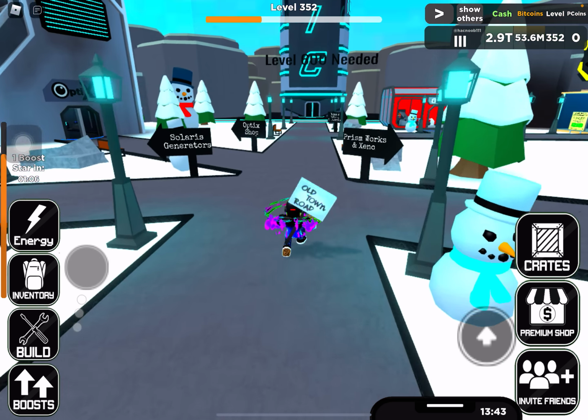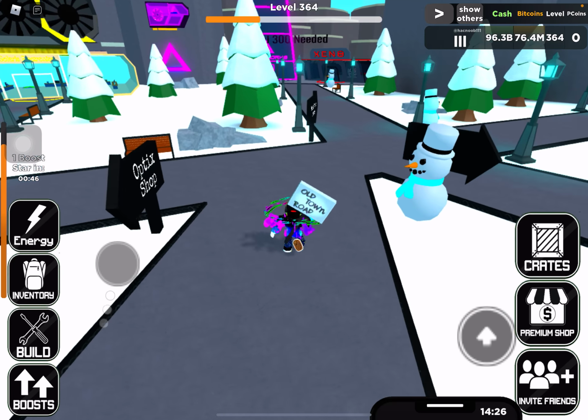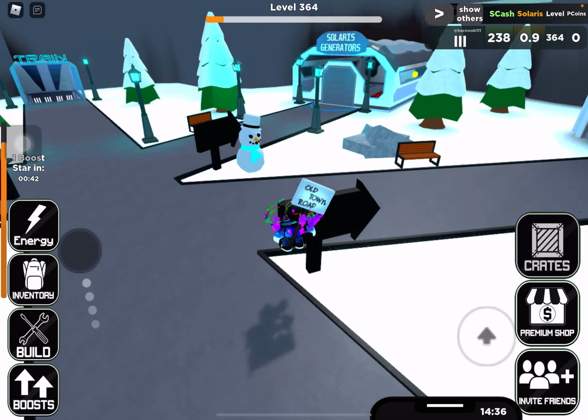Where is the optics? Optics card 200. So the one I bought is 450. Let me just get the max I can buy. I can buy 6 total, 2.5 trillion. So I'll be left with 300. So I can buy an optics card 600. No bitcoins whatsoever. That's just great.